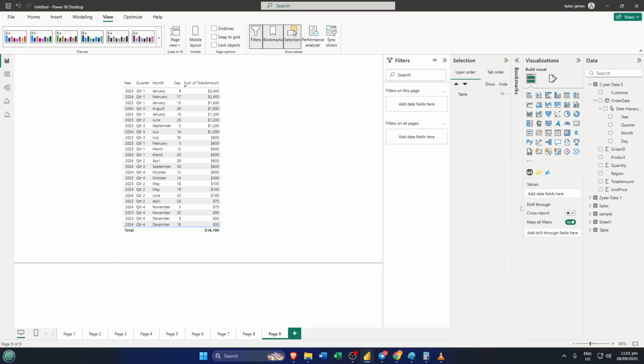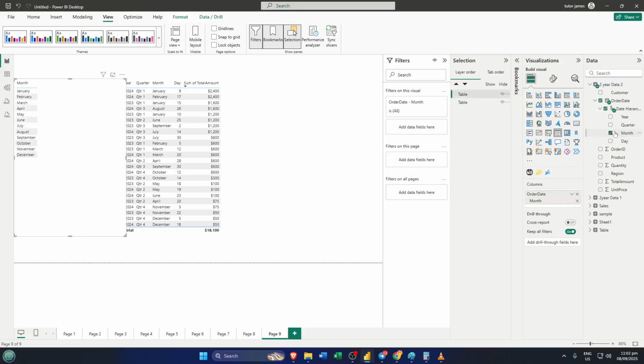Now let's talk about our data. For this walkthrough, I'll use a sample table that includes some kind of date information. It could be sales records, project deadlines, or anything with dates, really. Head over to your data fields and just drag the date field onto your report page. Here's where the magic happens. After you've dropped that date field onto the canvas, change its visualization to a slicer. If you haven't done this before, just make sure your new visual is selected, and then choose Slicer from the Visualizations pane.